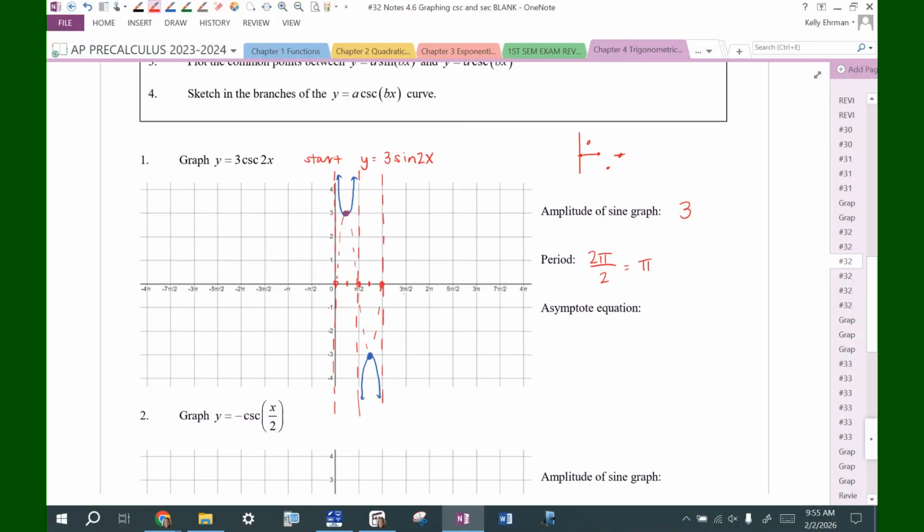Now, I still want you to fill the window. So from here, you could either just use a pattern of, okay, they're going to be asymptotes every pi over 2, or if you want, you can keep going with the sine curve. But I'm just going to do asymptotes. When the period is pi over 4 on this window I'm giving you, this can get pretty tedious and pretty cluttered. So I'm just going to do the asymptotes.